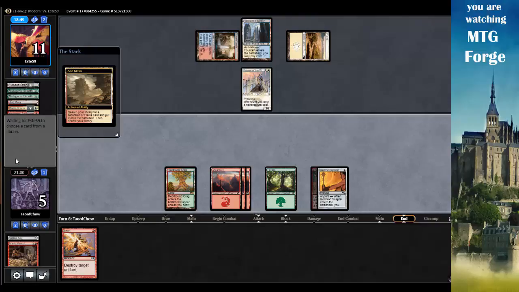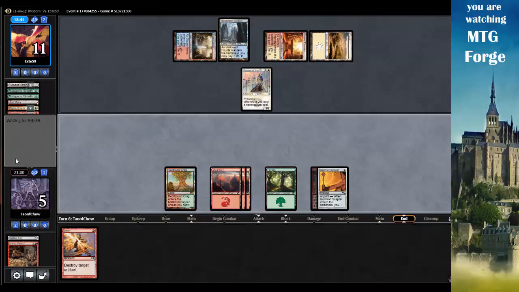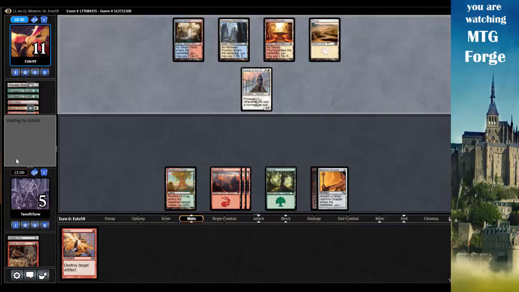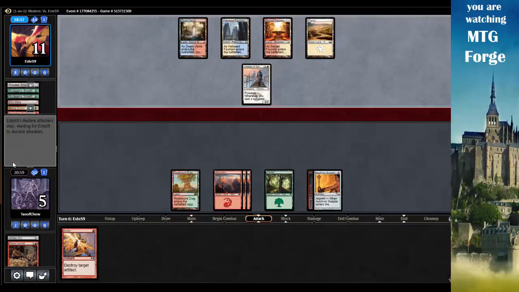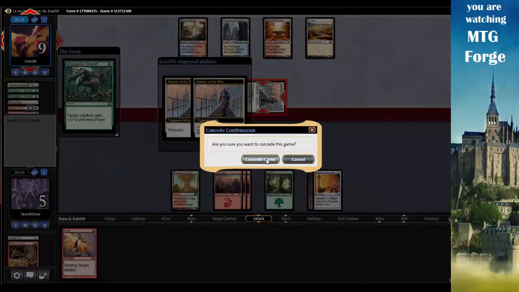Okay, so thinning his library. Maybe I should throw some fetch lands in there. Okay, help thin out my library and get my mana online. I don't really need that much mana, so let's see. Maybe I'll go and see if I have any fetch lands to thin out my deck. Okay, so take 2. And +2/+2, that's 4. Alright, concede.